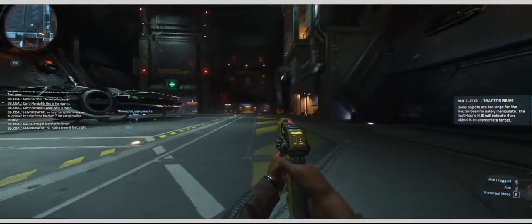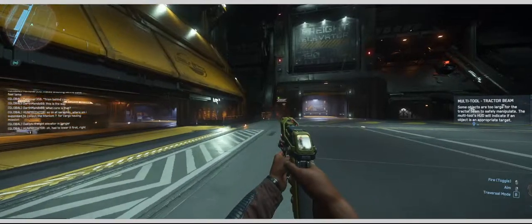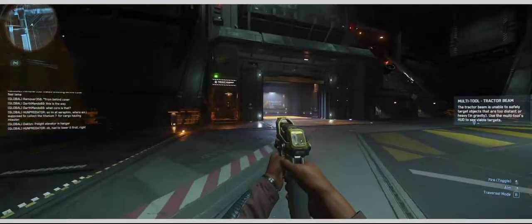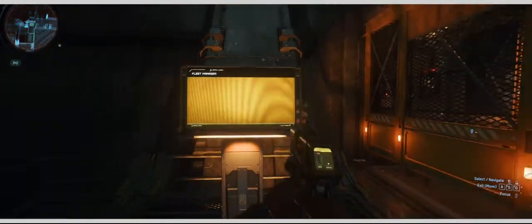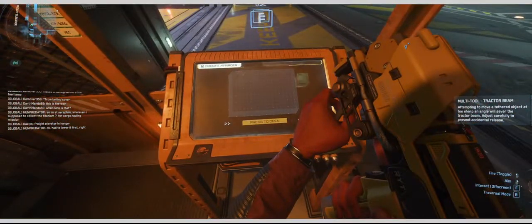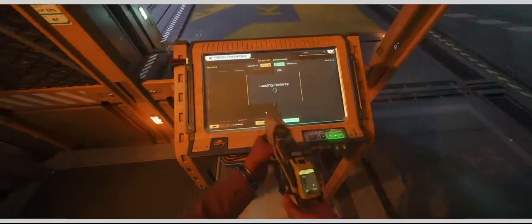Let's have a look. What is movable? Nothing. And we can't even recall anything from... This is the same panel to the ASOP vehicle retrieval system on pad. And this is... okay. Press freight manager. Okay, this is the freight manager. Press to open. Okay, we press.